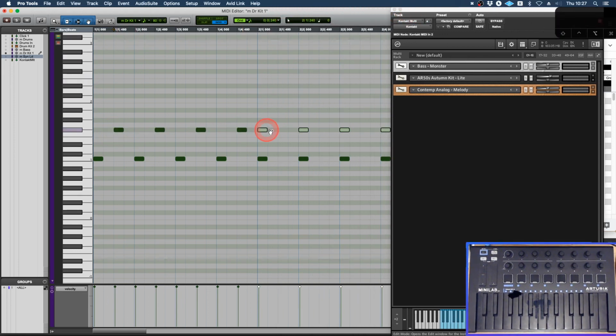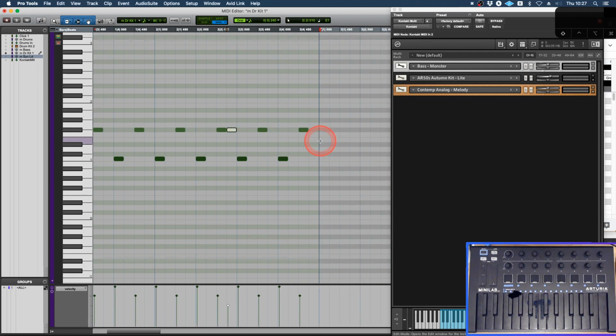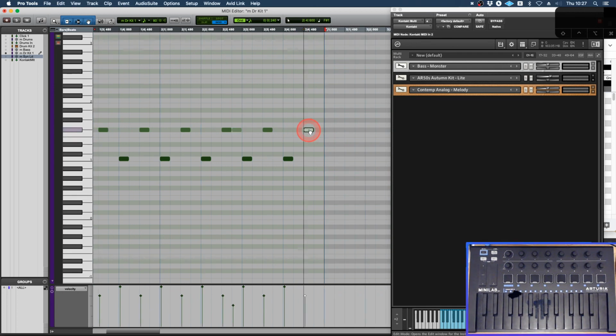Move this hi-hat to there. Cool. Let me move these down. I'm going to explain about what I'm doing here with some of these things a little bit later. Cool. And how to utilize this stuff and how I'm kind of moving so fast here.